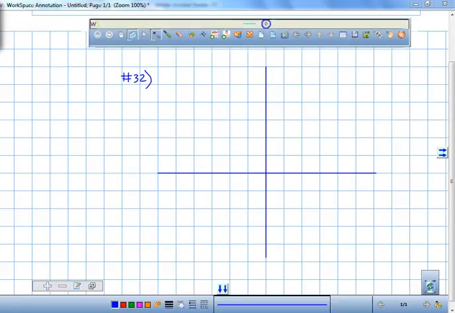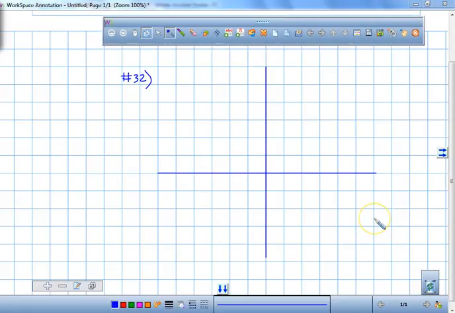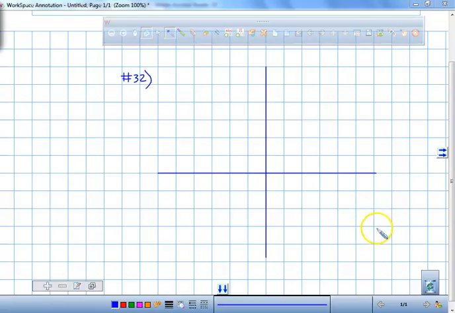Today we are continuing with rectangles and moving on to rhombi and squares. Problem number 32. There is a point on problem number 32 that you can find that has an ordered pair in the top left-hand corner. So look at problem number 32. What is the ordered pair in the top left-hand corner of your rectangle?